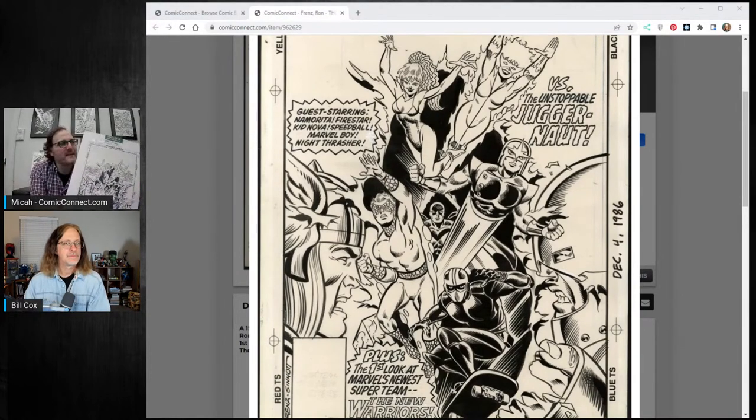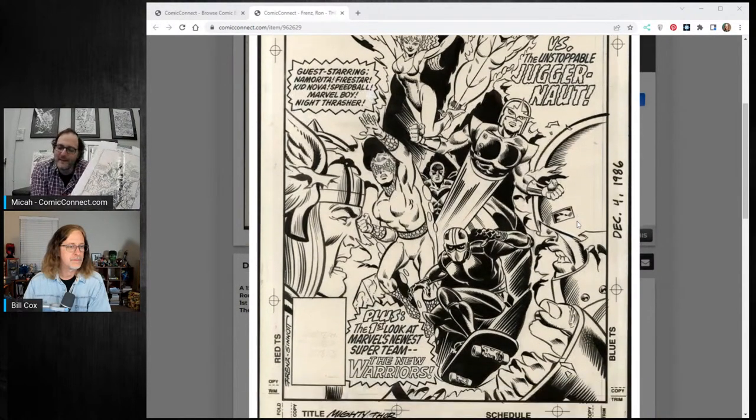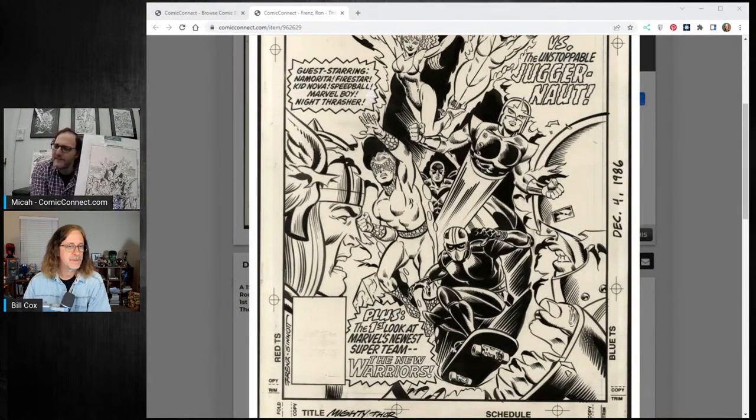This cover's gotten more interest than I maybe expected. But right, it's a great cover. It might be me showing my age a little bit, that maybe people a little bit younger than me have a much more nostalgic attachment to the New Warriors. And I think they're cool. I love Speedball, but I'm a Ditko guy. But it's cool. I love that you got Thor and the Juggernaut being interrupted by this team of young teenage goofballs. It's great, and you got Sinnott inks on it too. Yeah, nice and crisp.